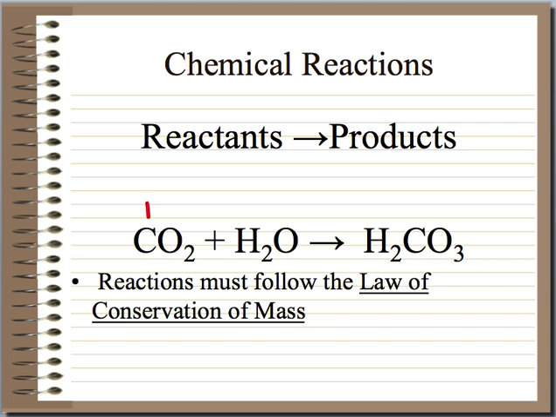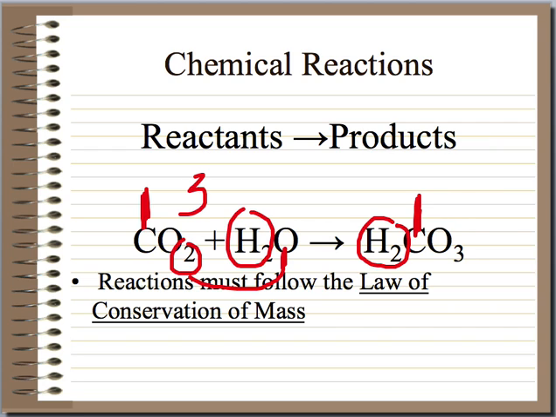If we look on the left side, we have one carbon, and on this side, we have one carbon. And we also have two hydrogens and two hydrogens. I purposely left oxygen last because on the reactant side, he's in two places. So now I see I have 2 plus 1, so that's giving me 3 oxygens, and over here I have 3 oxygens. Unfortunately, we are not always lucky in having reactions be balanced when we just clearly write their formulas. So we have to do some work for that.